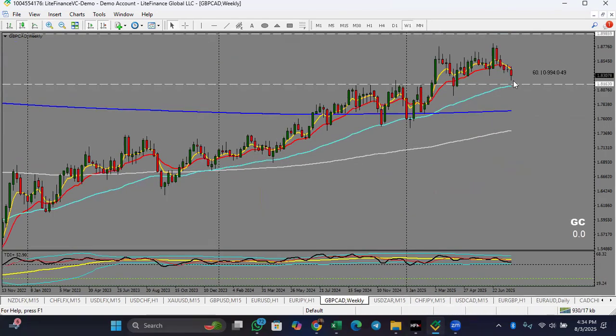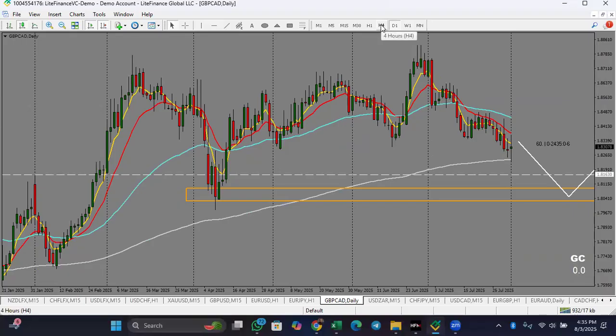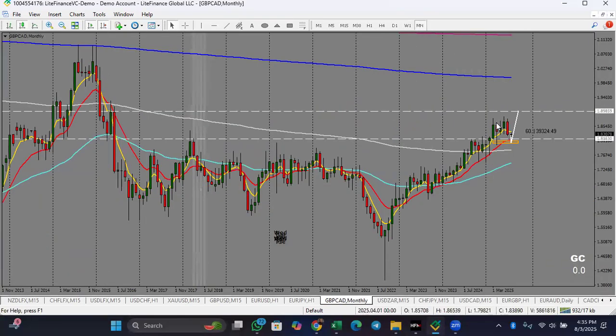Still looking to sell to this point, and at this level, it's a level where the market might form a support. And we continue with our bullish trend, because our anticipation is that this here is a retracement. So this is a retracement, but we'll still have a bullish move going up.